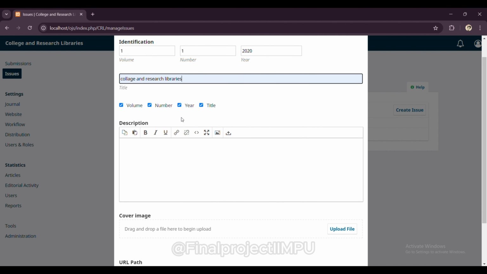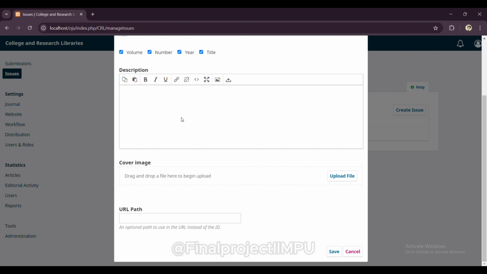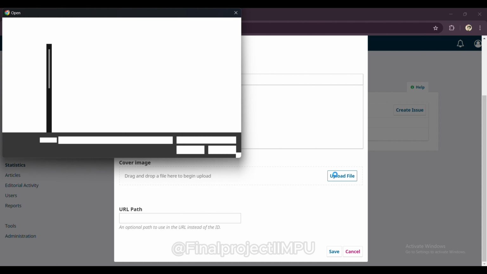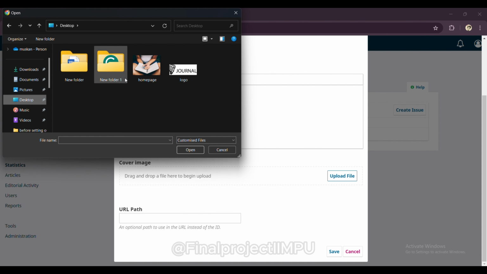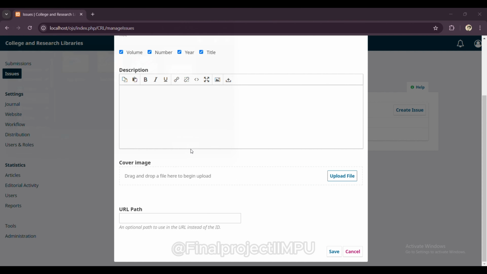Here we can add a description as well, and most importantly the cover image we will be uploading as we already designed it earlier. Let's take the journal, for example. It has uploaded successfully. Now save.